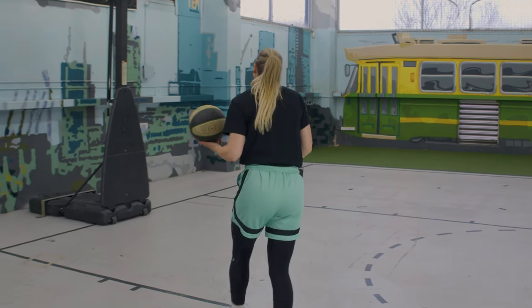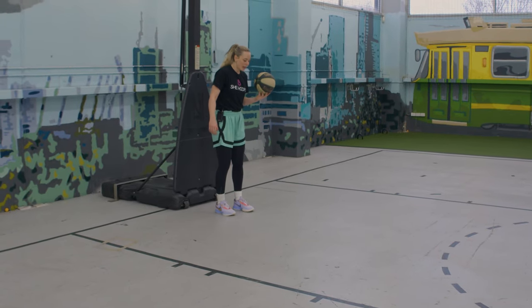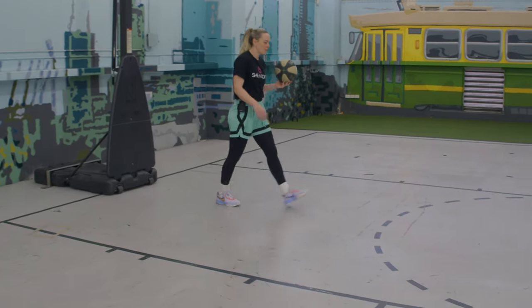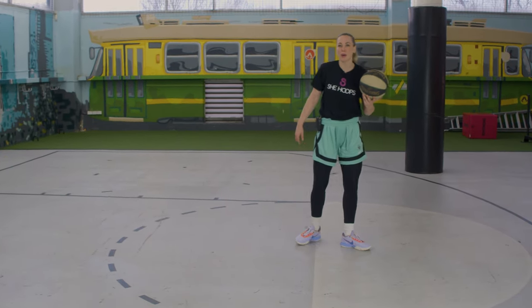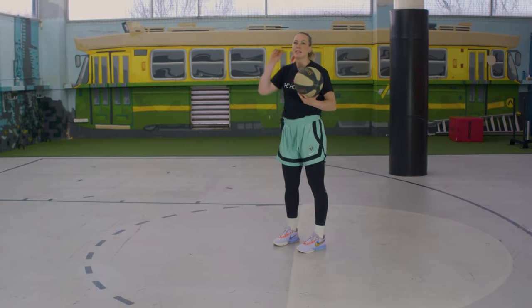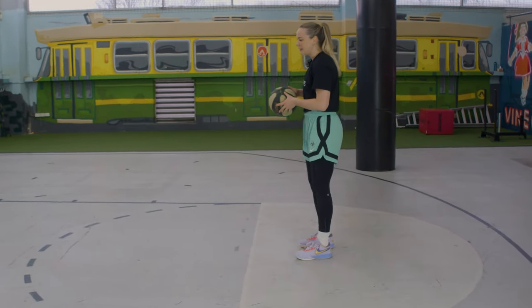Awesome effort tonight, everyone. We just have a finisher, one more thing to go, okay? No defense tonight. If you want, you can practice that defensive drill we did last week. I've just got a fun foul shot game for us to finish, all right? So start under your hoop if you're not on a proper basketball court and take 1, 2, 3, 4, 5, 6 steps back, or if you use the under 12 line, take 4 steps back, okay? So this game, we're going to shoot our foul shot.